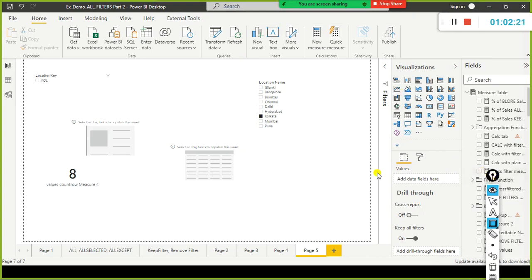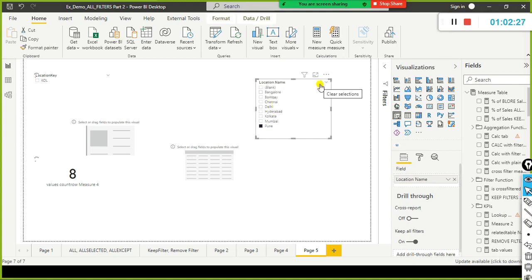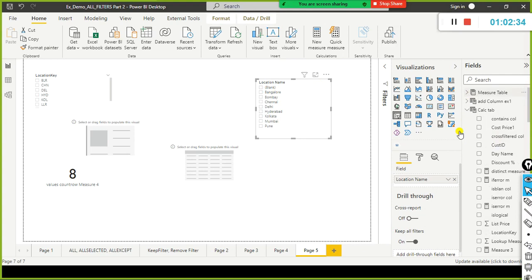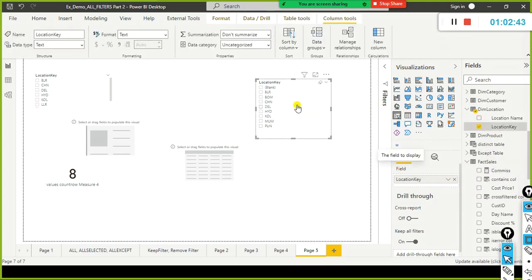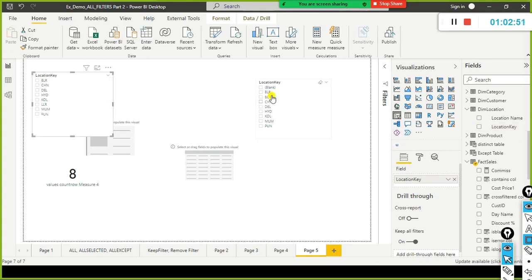There is something wrong here with this. One second. Now if you see here, we don't see any BLR. I just put that one. I hope you are able to understand, right, then I can move ahead. See here, this is coming from this one. Just give me a second here. So this is coming from the dimension location key, and this is coming from the fact table. Just to show you why we are getting blank here.